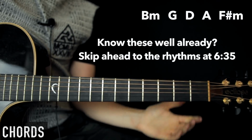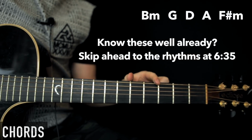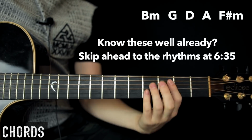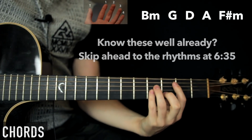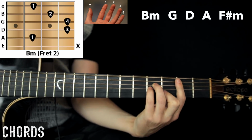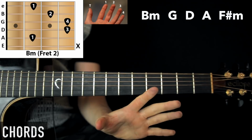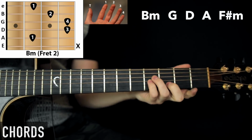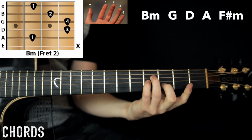Now if you know all of these chords, obviously skip ahead to the rhythm and the riff part, okay? If you don't know them, then let me show you them quickly. Our first chord is B minor. It's a bar chord. Now it's an easier bar chord than most, but let me show you the easier way of playing it. Always start with the non-barred fingers, okay?